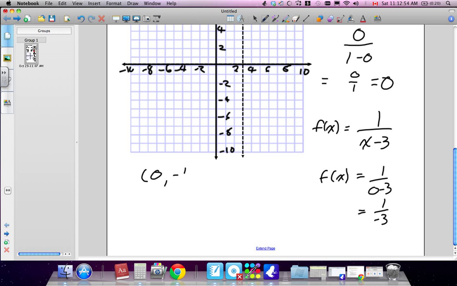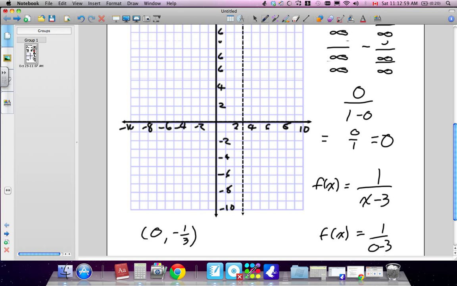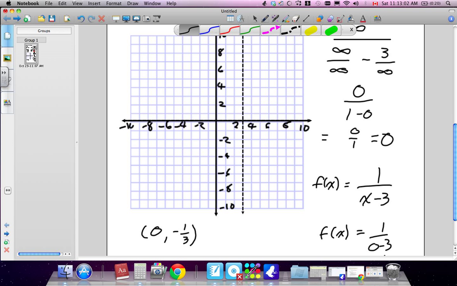Okay. That negative is very important here, because essentially what that's telling us is this line is crossing the y-axis at negative 1 over 3, which is down here. Had it been positive 1 over 3, and remember we have a horizontal asymptote, I would have been drawing a graph that looked like this. But because it's below, we definitely know it's going to be heading downwards, right? Which then means we go like this. Okay.